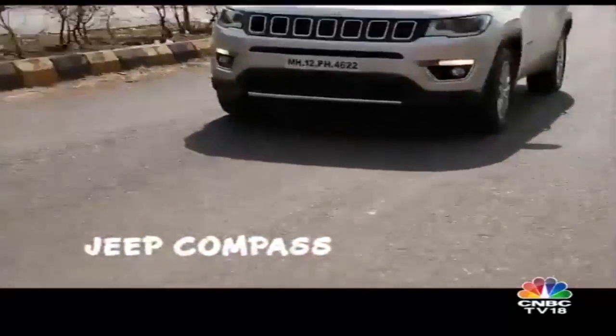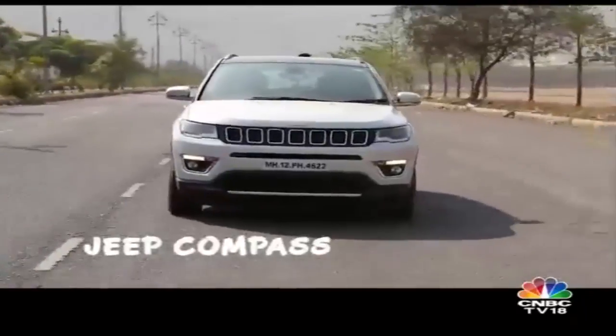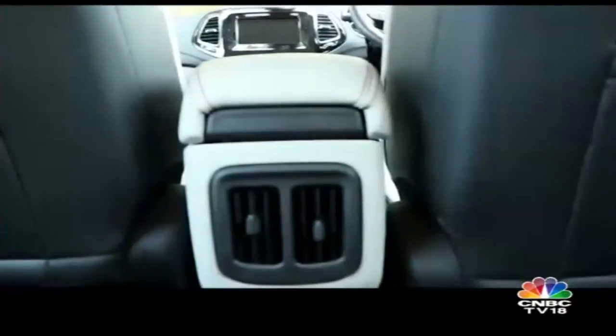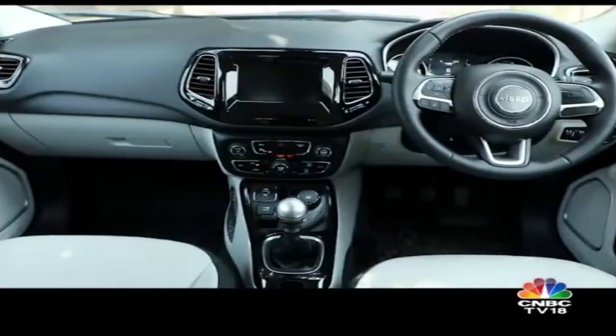This is the Jeep Compass? So now the vent temperatures are around 18 degrees. Okay, that's good. The front passenger is around 31, 32 and the rear are also at 31, 32. Okay. So the circulation is quite good. It does have rear AC vents as well. It has very big, fairly big front AC vents as well. So even though the cabin is big, the cooling rates are quite good.